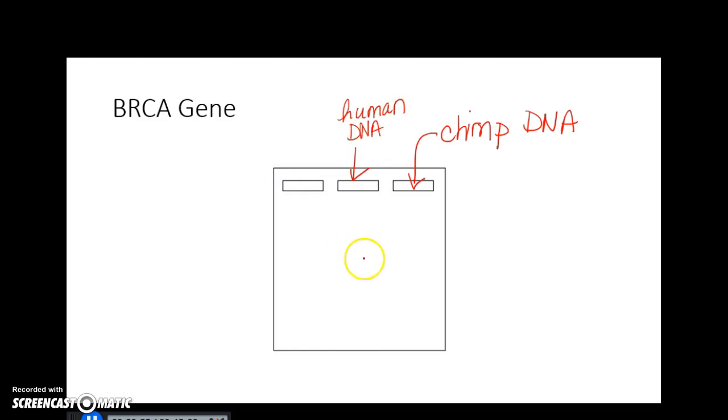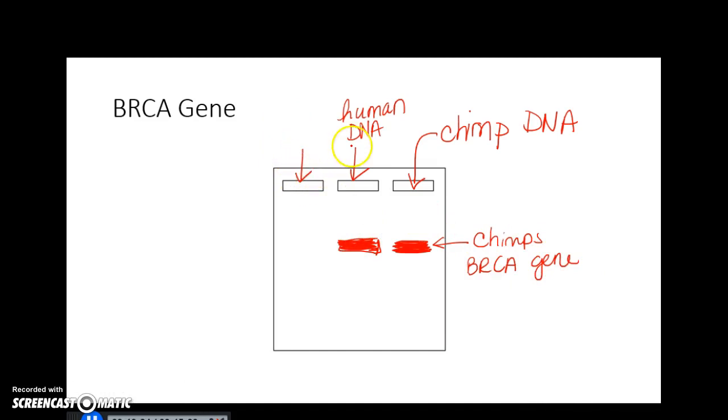So we would see with the humans that we would get some amount of DNA in one of these slots. We're not sure how big the gene is, but let's just say it's roughly that big. If the chimp is positive for that gene, you should also see all those copies right here, okay? And so chimps actually do have that gene. So this is the chimp's BRCA gene, and the humans would be there.